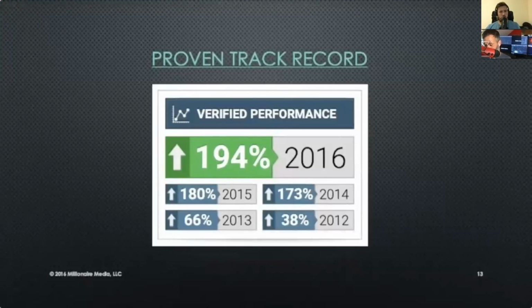I'm now up over 300% now in 2016. But I want you to understand what's possible. And now, I know these numbers look crazy because most people in finance are making 5, 10, maximum 20% per year. And here I am with these 38, 66, 173, 180%, 194% numbers. And you're like, well, this seems too good to be true.